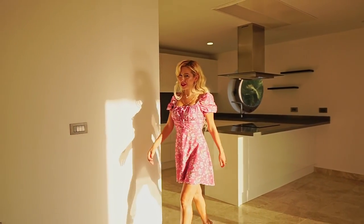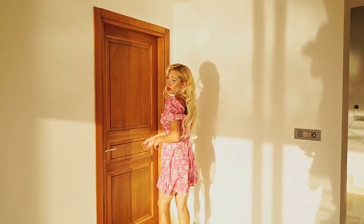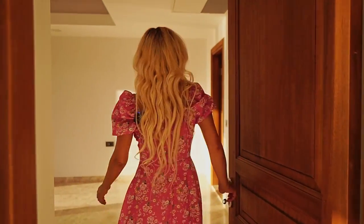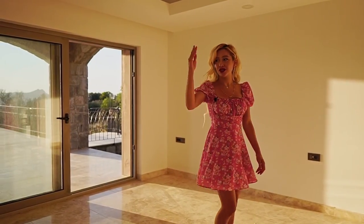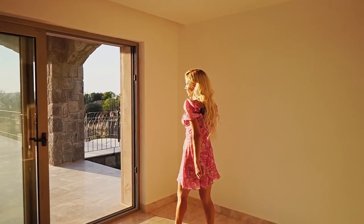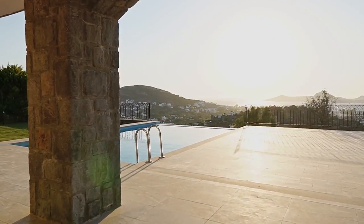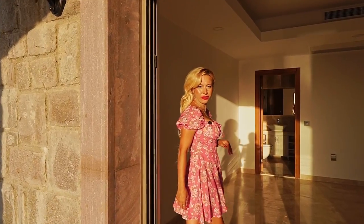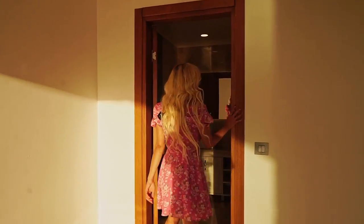We have a bedroom on this floor — let's take a look quickly. Welcome to bedroom number one. It has an ideal size for your guests. You can put your bed in here and mount your TV there. When you want to wake up, you can step right out. Let me show you the bathroom quickly. Here's our bathroom.